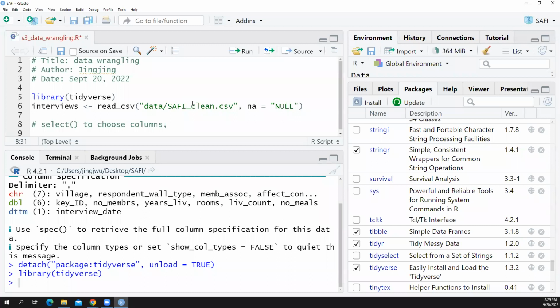We can also use the function filter for conditional subsetting, to select specific rows.